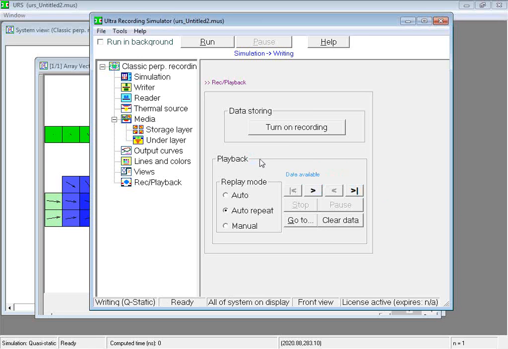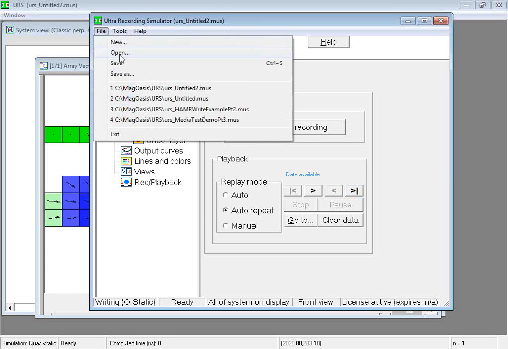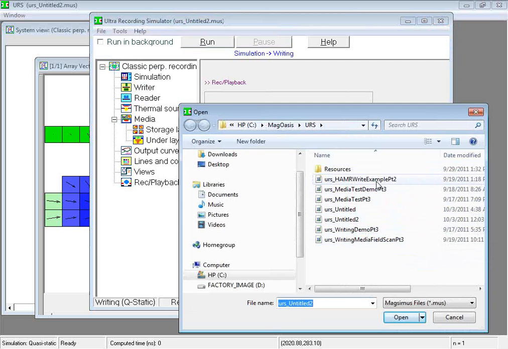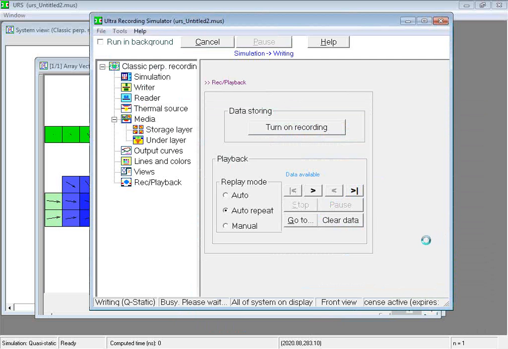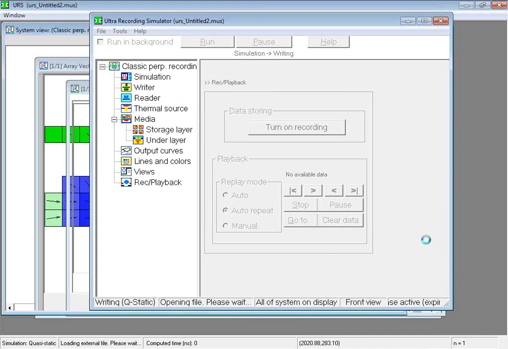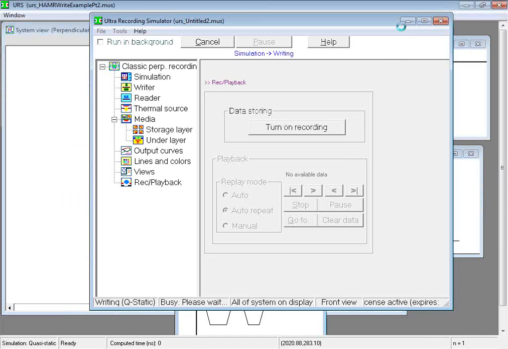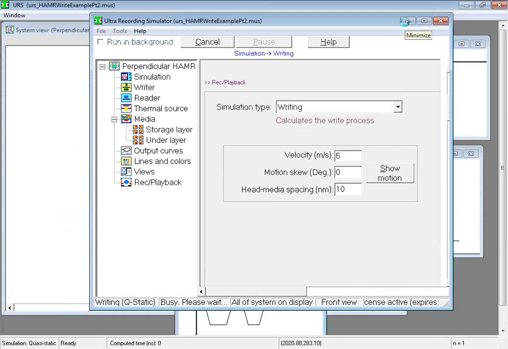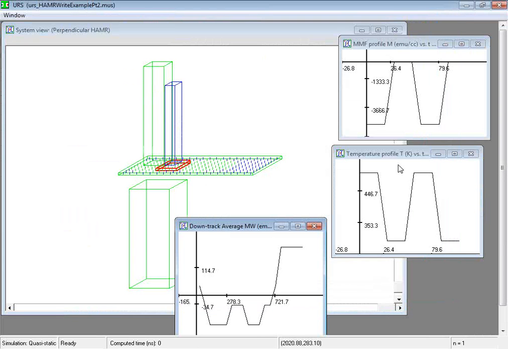Finally, let us take a look at a pre-computed writing simulation example that illustrates the so-called heat-assisted magnetic recording, or HAMR. There we have it.